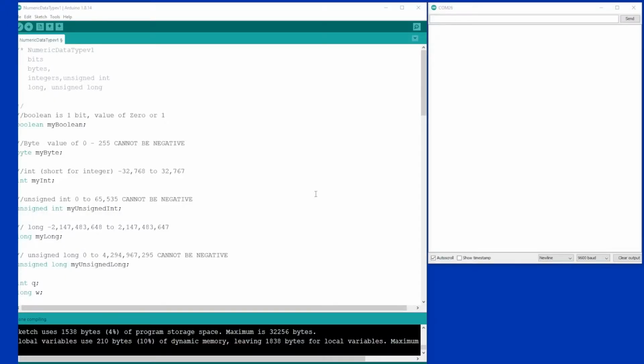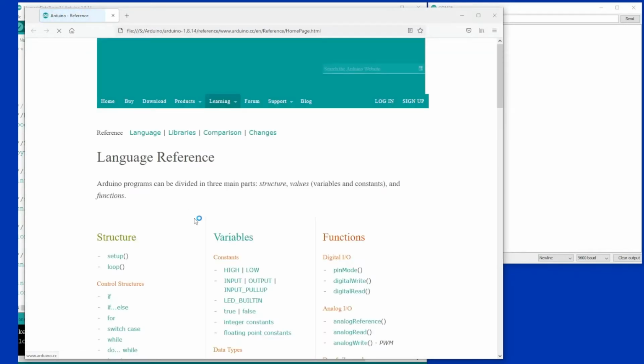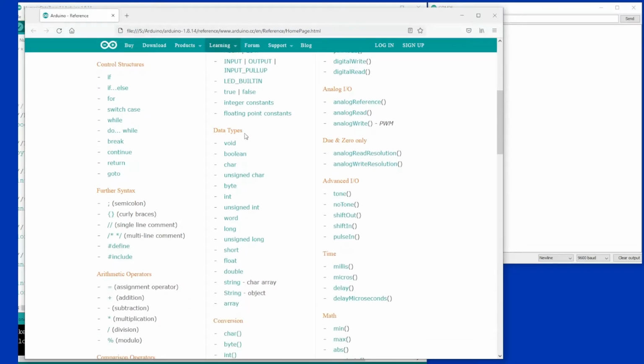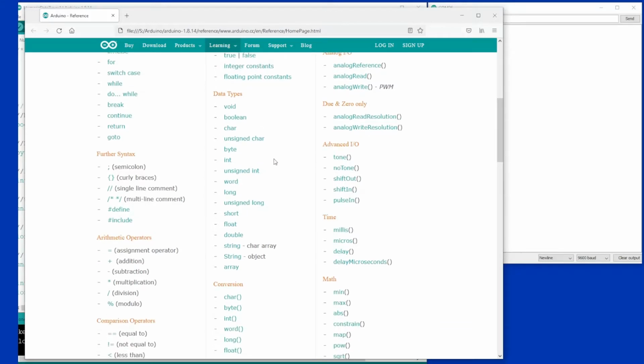Now, I've already started up the IDE and I've saved my basic file. I've already put some information in it because I wanted to make sure that I get this absolutely right. But before I even start the lesson, let's do a quick reminder that we can go to the help. We can click on reference, and when we look under the heading of variables, we can come down to data types, and the data types that we are going to use today, and even some that we're not going to use, are all listed here.